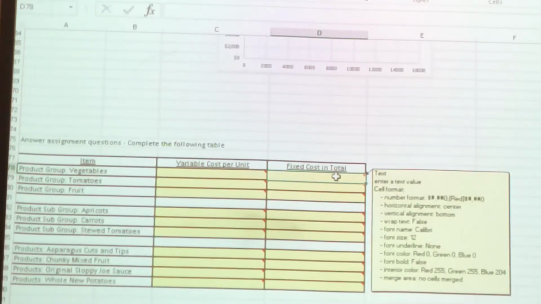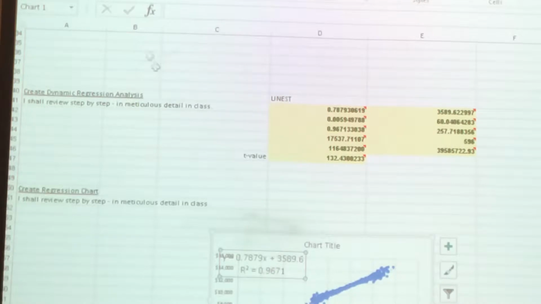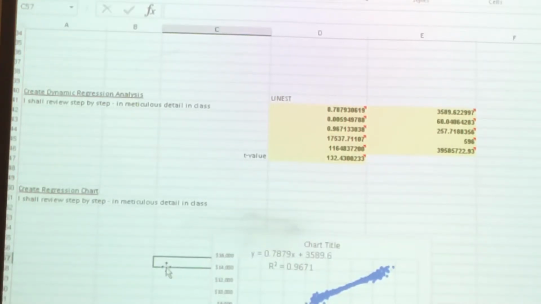Which numbers? You tell me, which two are they? Well, we can get it from two places, couldn't we? What's the variable cost per unit? 0.79. Y equals mx plus b.